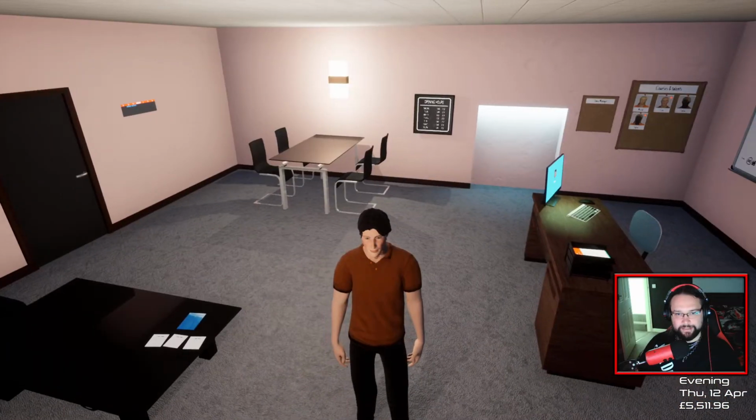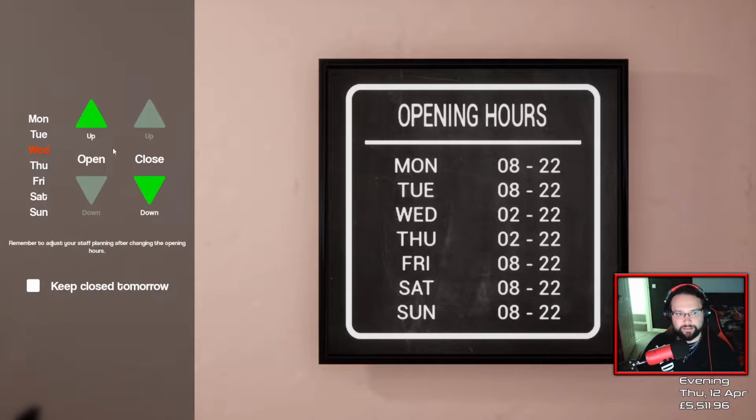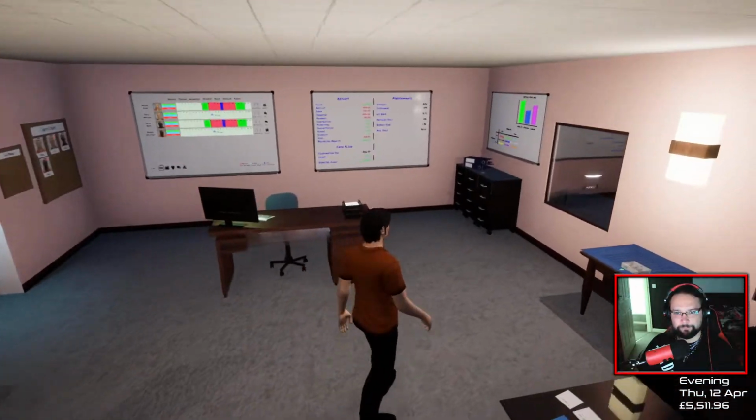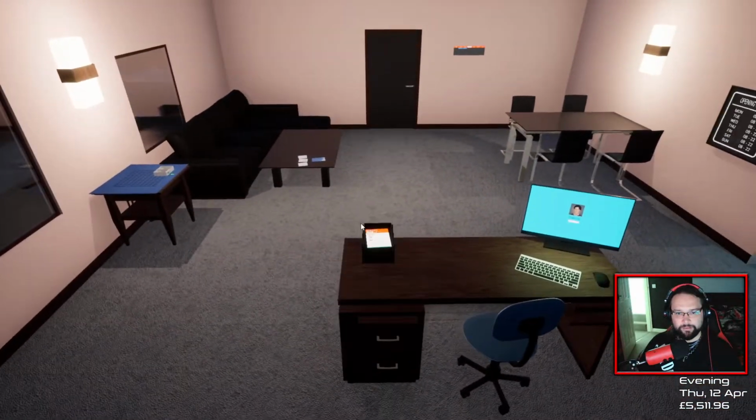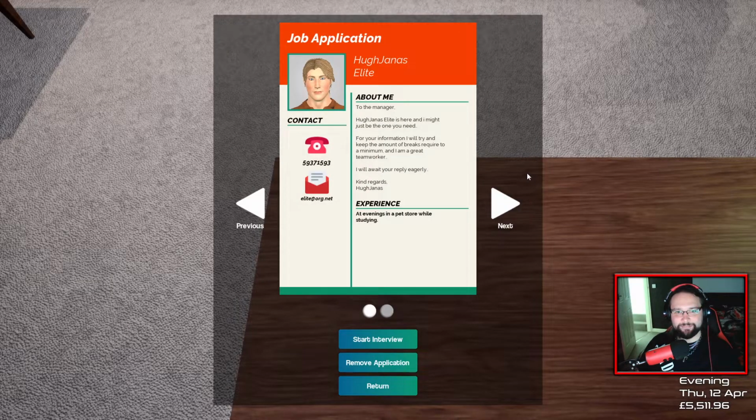Okay. Yeah, we've got some skill ups. Right, first things first, before I forget, we need to swap Wednesday and Thursday back up to 8 o'clock now that I've done butchering the shop. Always stressful when we rip the shop to pieces, but generally it is worth it. I need... Hey, Hugh Janus! Yes, that is actually his name on Discord. Never thought I'd share yay Hugh Janus, but there we go.